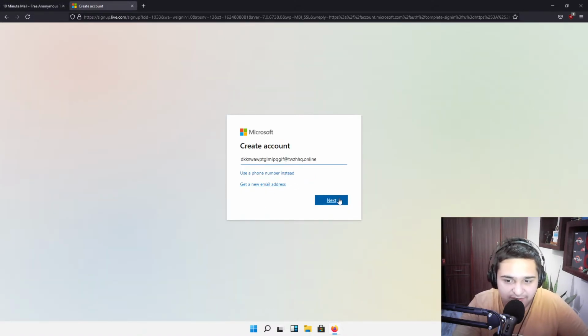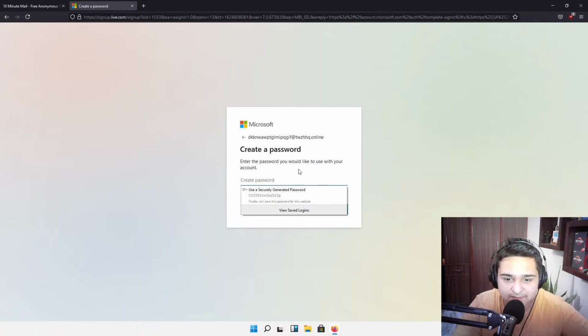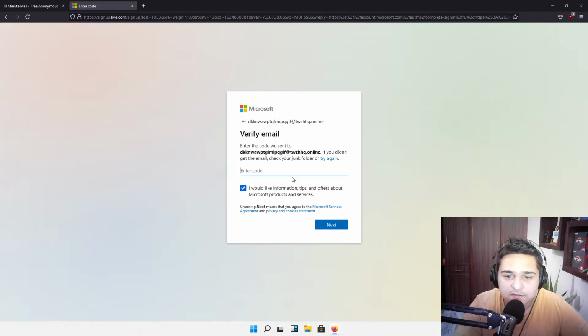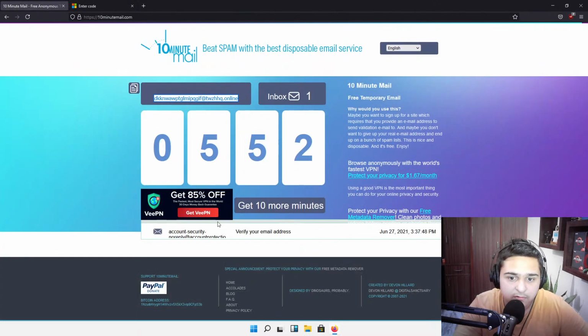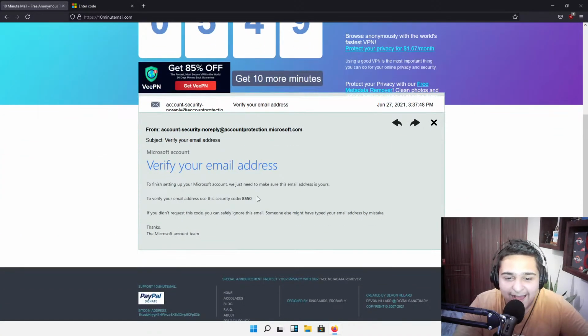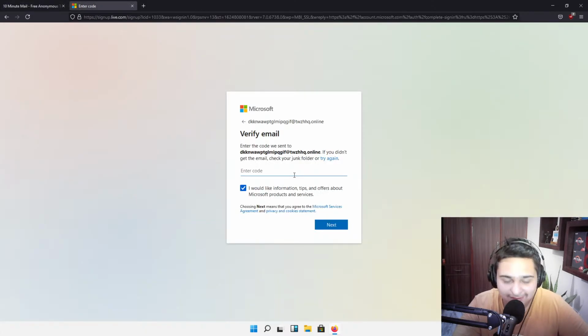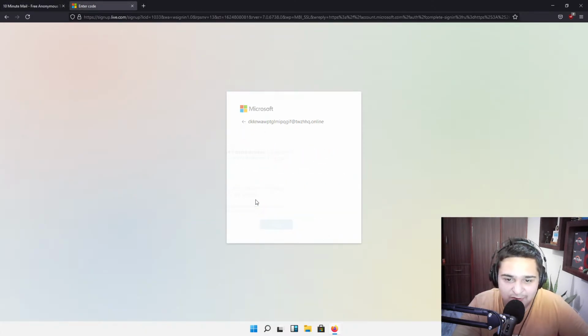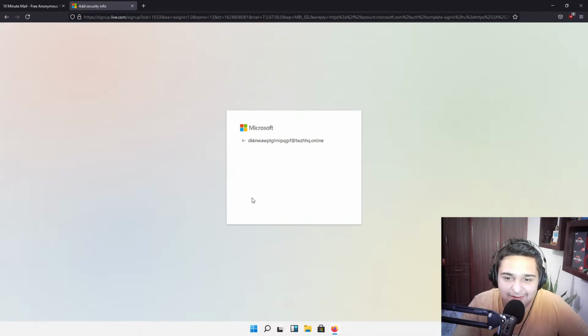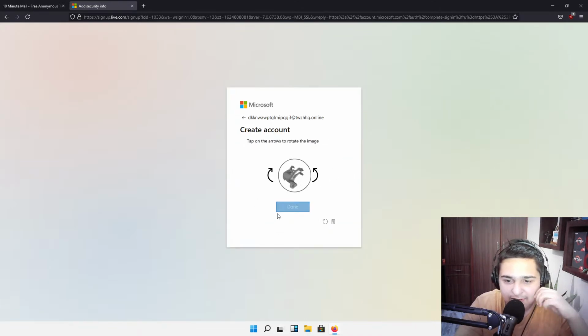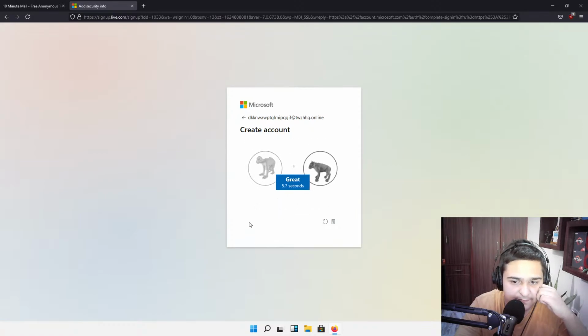I just can't believe that they're even able to remotely get that thing to work. Yeah, use whatever this password is. I don't care. Steal this account. Enter code. I swear there are websites which can easily detect that I'm using a disposable account, but Microsoft is unable to somehow add code for that. Yeah, solve puzzle. Done. Done. Great.